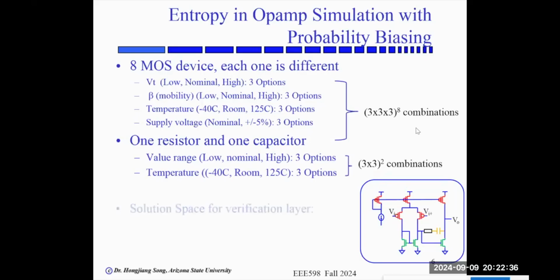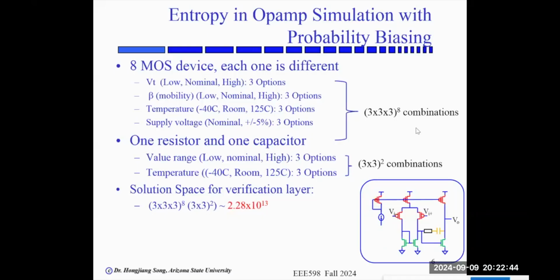So now after combining all of those, we got a search space for this verification layer to verify this 2-stage op amp. It's a very big number. That means it's pretty much 2.28 times 10 to the power of 13. And we can also calculate the entropy based on the search space size. It's about 44.3 bits. This simulation is actually too large. That means there are too many cases.